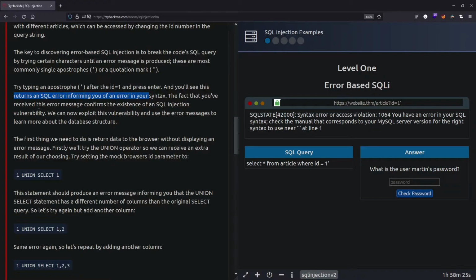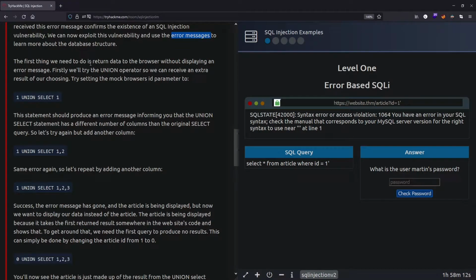The fact that you have received this error message confirms the existence of an SQL injection vulnerability. We can exploit this vulnerability and use the error messages to learn about the database structure. The first thing we need to do is return data to the browser without displaying an error message.